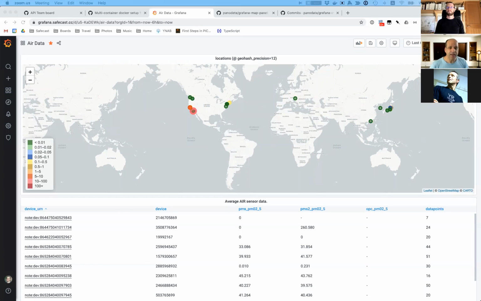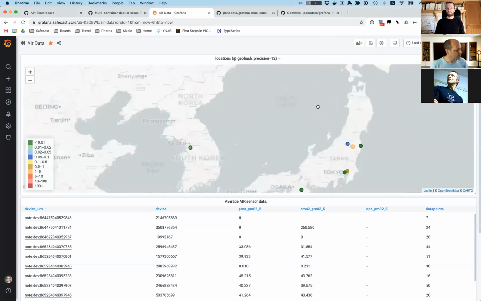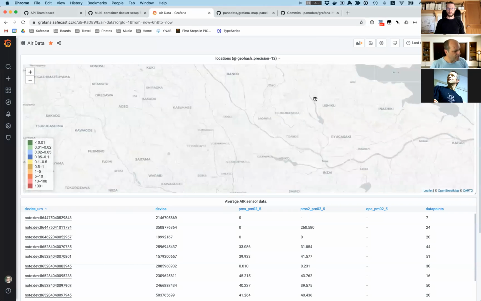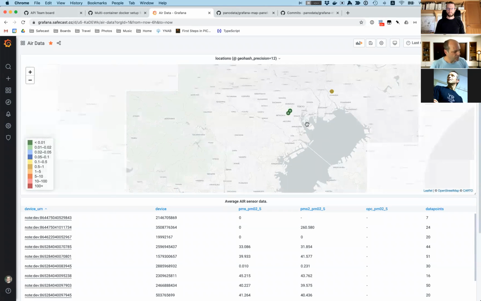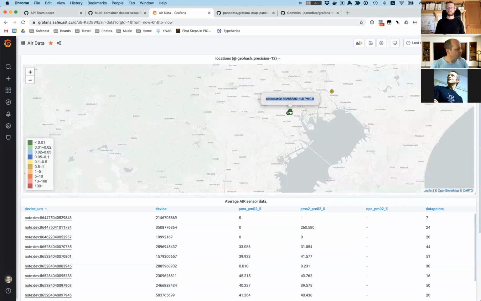I got here geographically by clicking on the dot that was over my location, but there are 3 active devices here, so I don't know which it is. You should be able to hover over and see which one's which. Battery voltage also disappeared. 3743. I don't recognize that number.